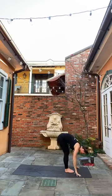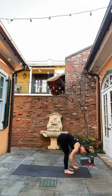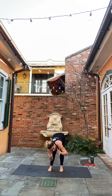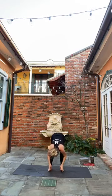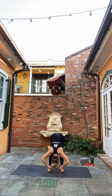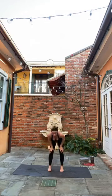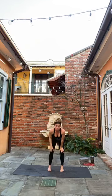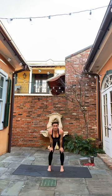Exhale, forward fold. Separate your feet two fist widths apart. I'll face you. Make a peace sign with your hands. Grab your big toes. Fold forward. Elbows wide. Head shakes yes, shakes no. Breathe in fully. Breathe out completely.